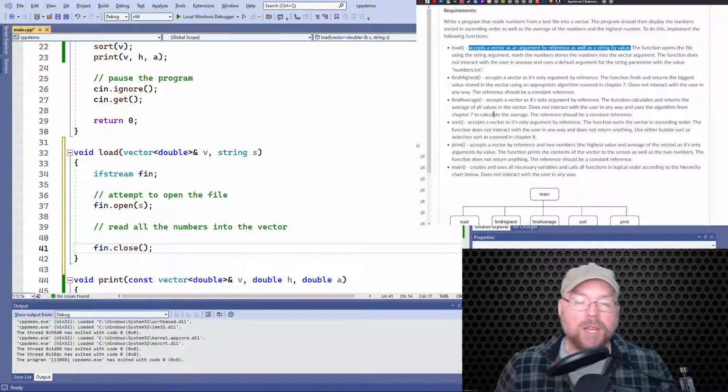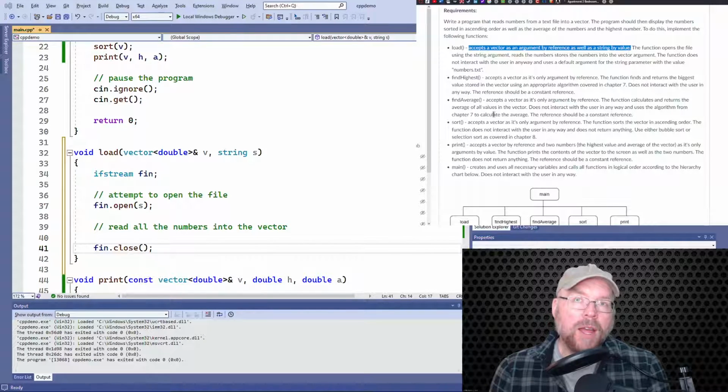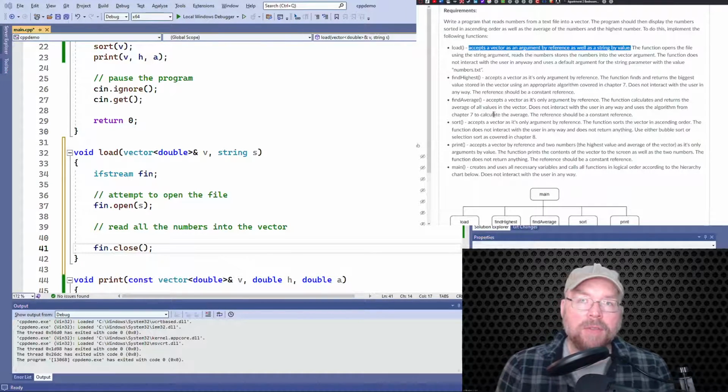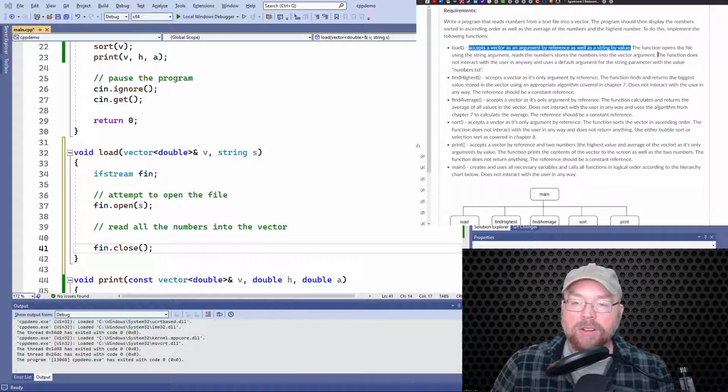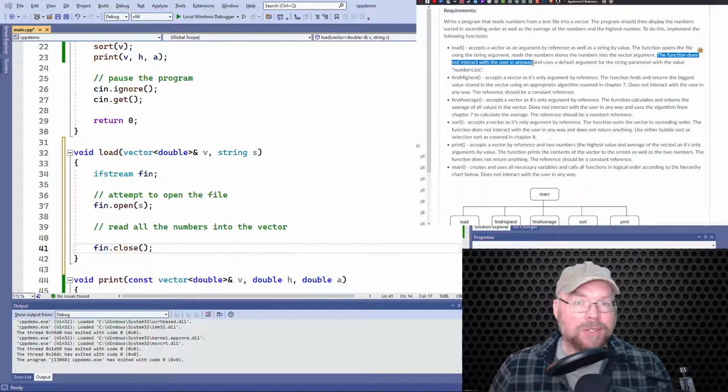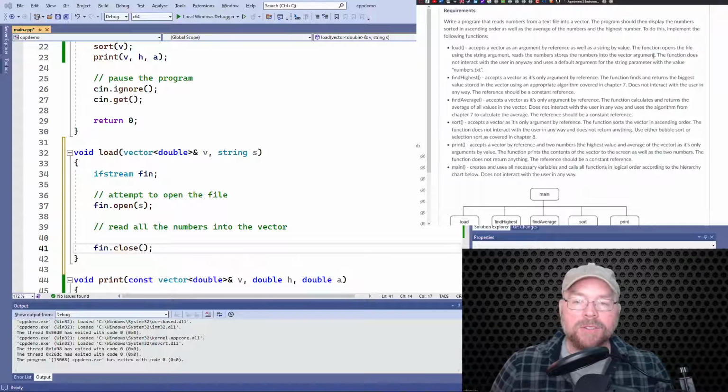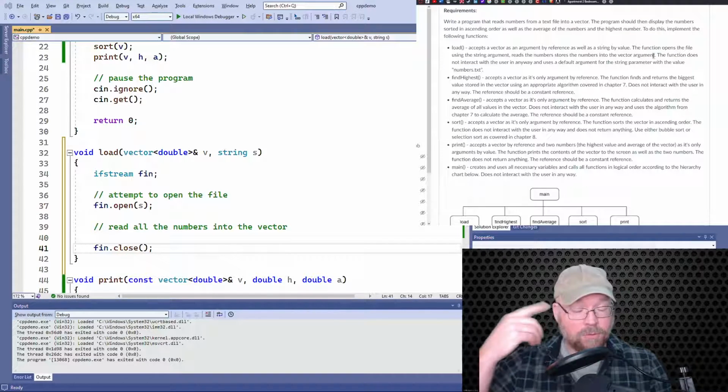Now, some of you printed out the error message. You did the if else thing, which normally is what you want to do, right? But partially, I tried to give you a little less work to do, and partially, I also wanted to try to catch you not following requirements, right? And I did catch some of you, a good number of you missed this. It says right here, the function does not interact with the user in any way. So that means that there's not going to be any output statements, right? Cout, there's no if else. So this implies that there's no testing whether it opened or not.